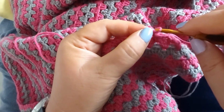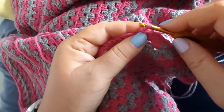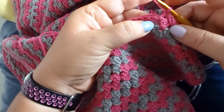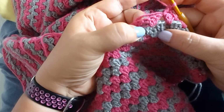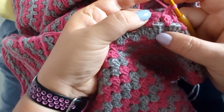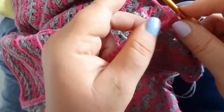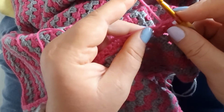Hang on, split the yarn. I'm not used to doing crochet tutorials with the camera set up like this. It's a little bit tricky. There we go. Okay, so you can see that pink strand, instead of being on the top of these grey stitches, it's actually been kind of hiked up underneath these pink stitches of this pink gap. And the tail that I've left is just lying along the top here.